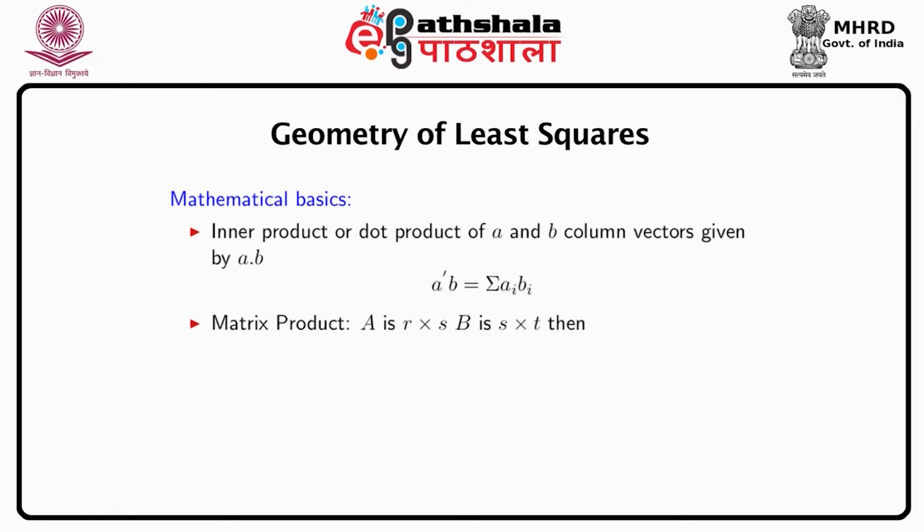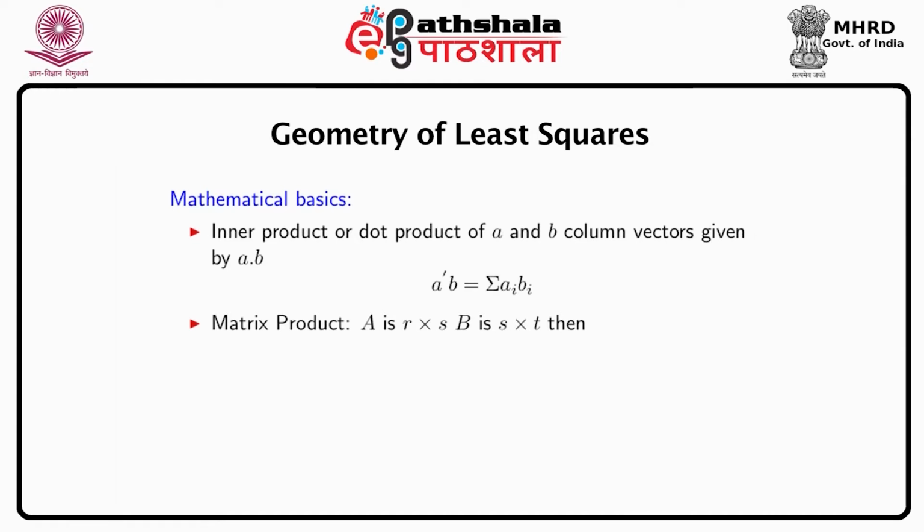When we try to fit a linear model to the data, the rationale behind fitting this model is finding the estimates of the coefficients or parameters involved in the model using the method of least square, where we minimize the square of the sum of errors. So here, before I start with the material, let me give you a brief outline of the mathematical basis of the matrix algebra that we are going to use in order to demonstrate the least square technique.